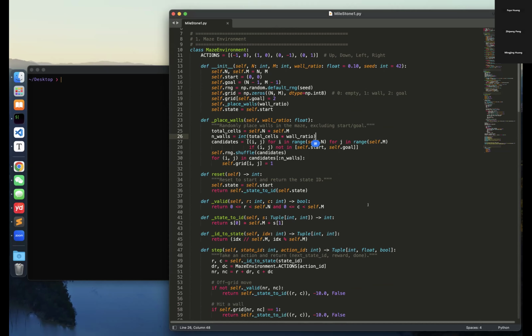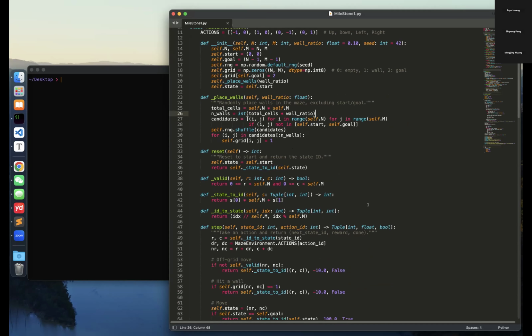The maze is represented as an N by M grid with 10% of cells randomly turned into walls. Each cell can be 0, 1, or 2, where 0 means empty, 1 means wall, and 2 means goal. The starting state is (0, 0), and the goal is (n minus 1, m minus 1).